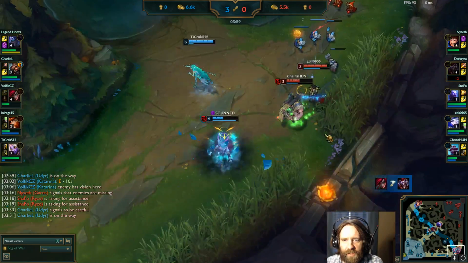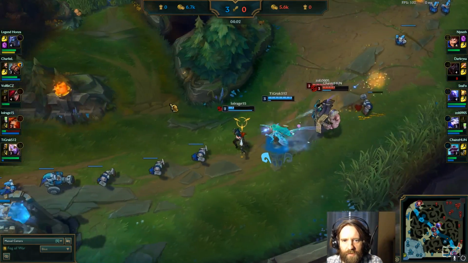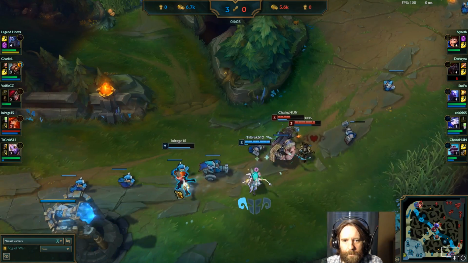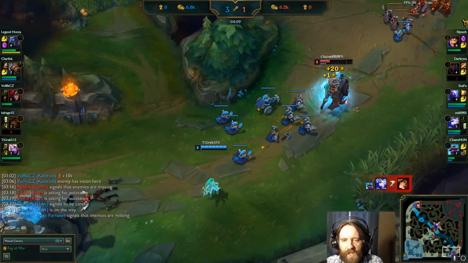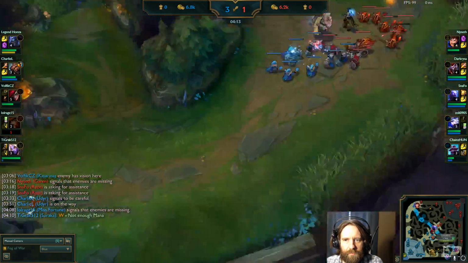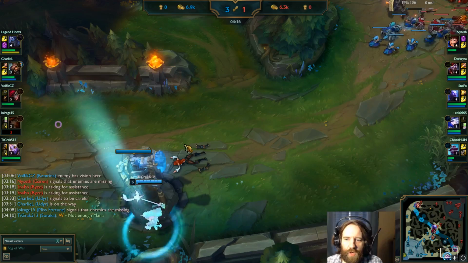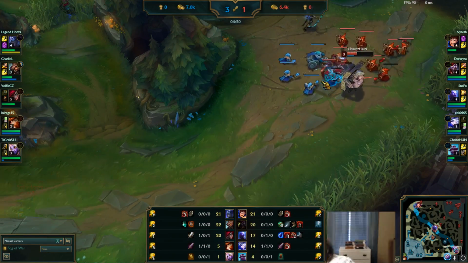Don't forget to land some autos in there. Q him. Land autos. Auto. Auto. Auto. That was a good block. That was pretty good. I want to see you land more autos, though, if they are focusing on her. Just as you're walking back, throw some autos in there every now and then. But yeah, it was pretty good.